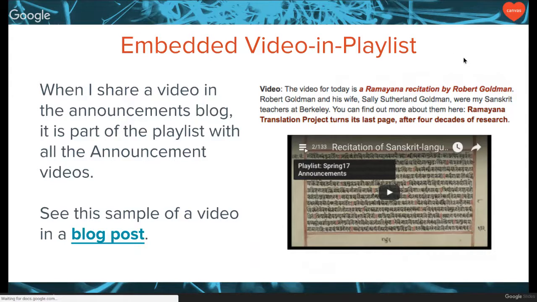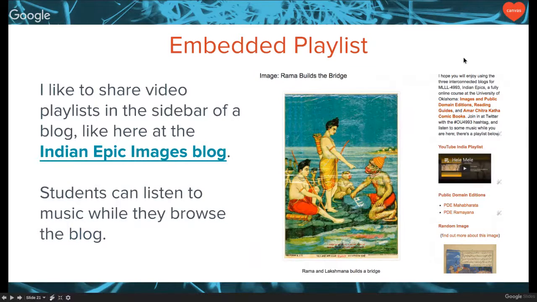Now, you can also embed a playlist, and this is really cool because when you embed a playlist, it defaults automatically to whatever's at the top of the playlist, right? Well, you can manage that playlist changing the video that's at the top, and that means everywhere that you've embedded the playlist, it will be updated to show the current newest video that's at the top of the playlist.